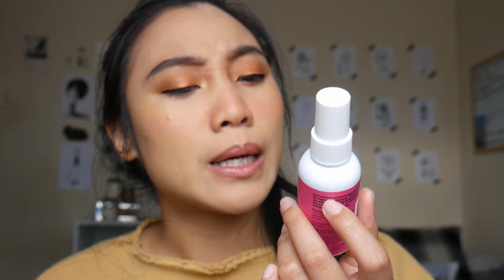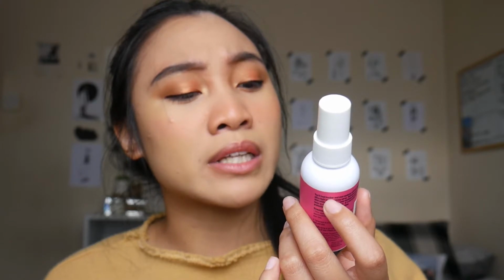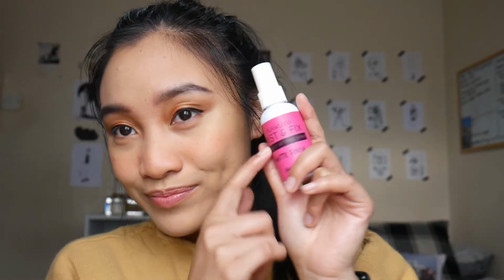Okay, so the last thing I'm going to do is spray my face. So we're going to be using the Barry Flawless Mist and Fix Makeup Setting Spray Matte Finish. So the matte setting spray. Again, this is the setting spray I use for all of my foundation reviews. So let's go and spray my face.